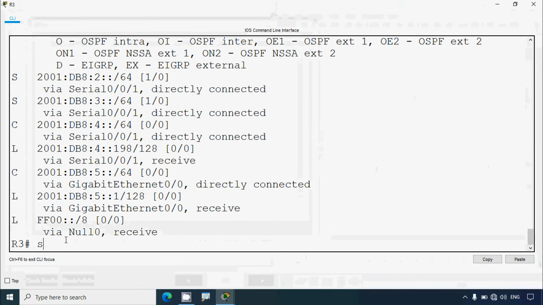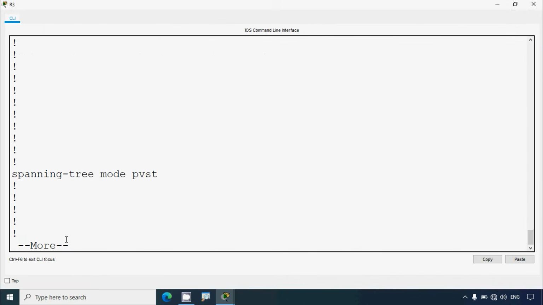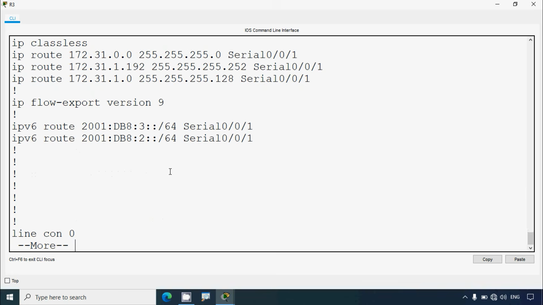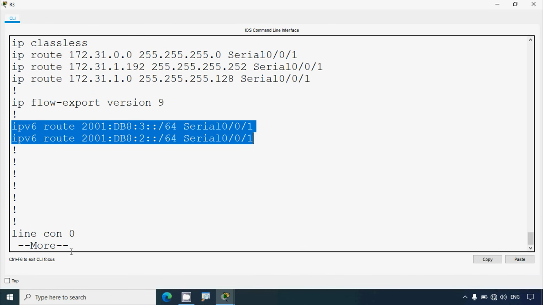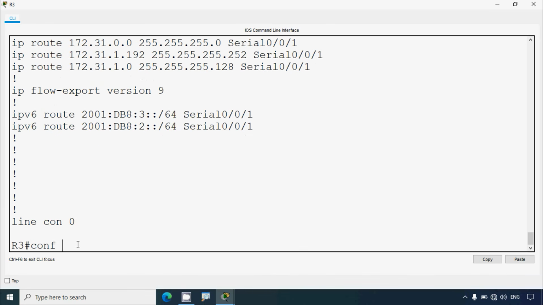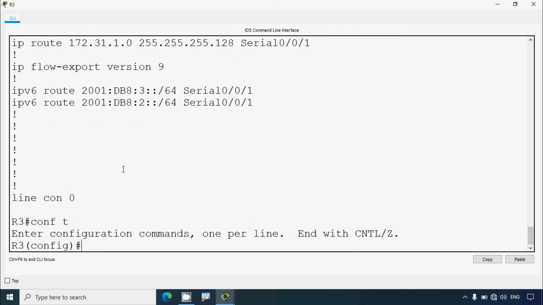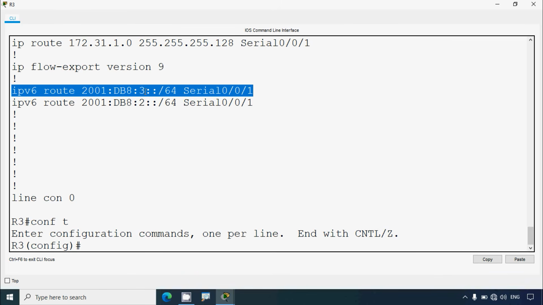Here I will give a show running-config. Okay. And here we can see the IPv6 routes they configured. Now we have to configure. I will copy this command. I will copy this line because we have to change only this hextet.